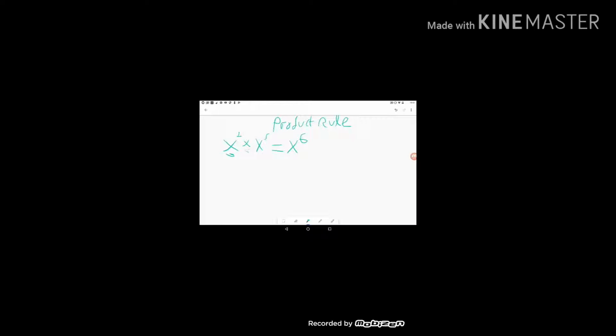Now remember, about the way I wrote it, I know it might confuse y'all. It doesn't matter how I write it. You can write it like this, with a dot, or you can write it like this. It doesn't matter as long as you add their powers. It doesn't matter how you do it, as long as the answer is correct. Because remember, x is really x to the first power. No matter how you write it, you have to remember that x with no power is automatically x to the first power. Y'all can't forget that.